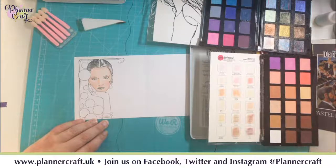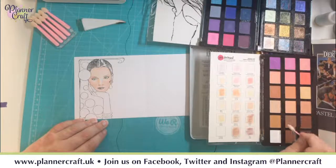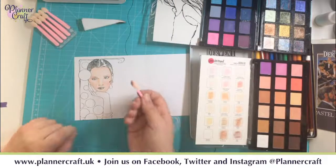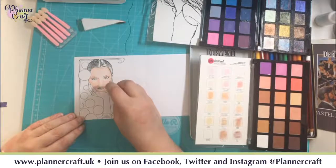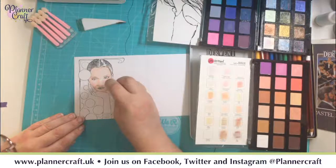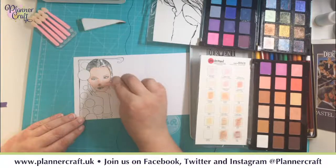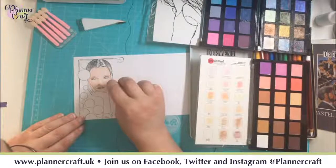Okay, so now with the nose, we need to make that shadow a bit darker. So I'm going to go up the scale. So this time I'm going to come to this darker shade here. And if you've still got some of that pink colour on your applicator, don't worry, because the nose naturally has a bit of pinkness to it anyway. And we're just going to dab under her nose. Flick it round to the clean side and just sweep any excess up towards that nose area and give it a blow. Bring the nose on.